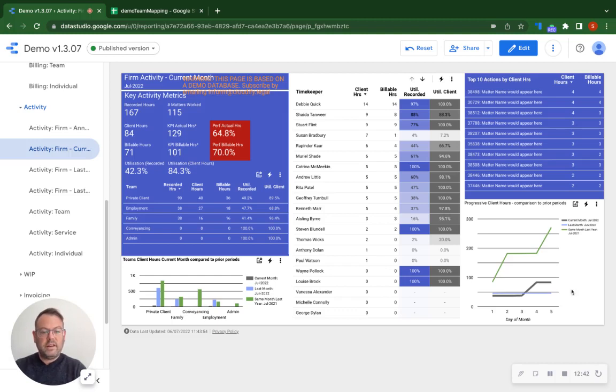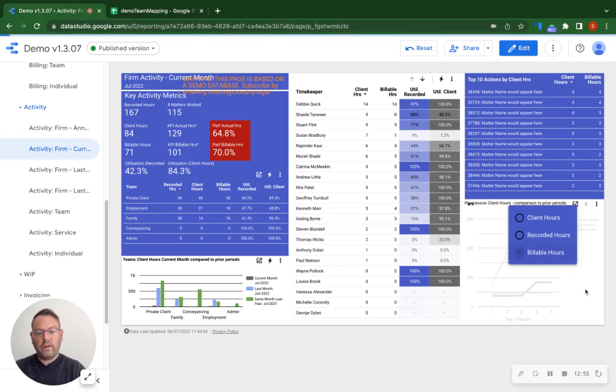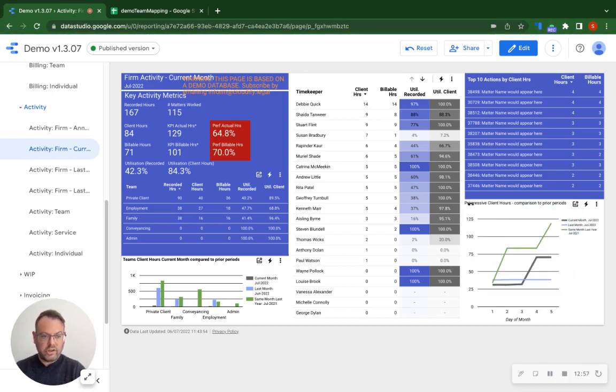So we can see that after 5 days of the month, we're sort of low in terms of client hours billed, and we have some optional metrics, so you can look at billable hours as well on that progress chart. So looking a bit better when it comes to billable hours compared to the same month last year.